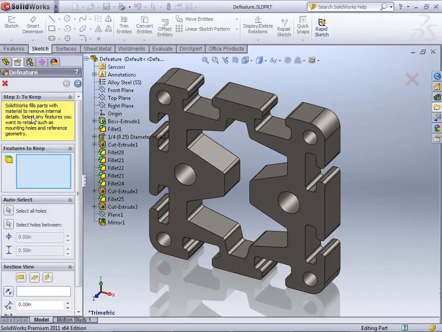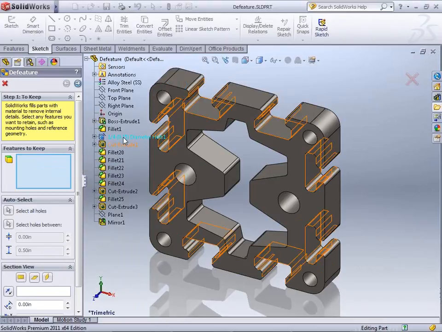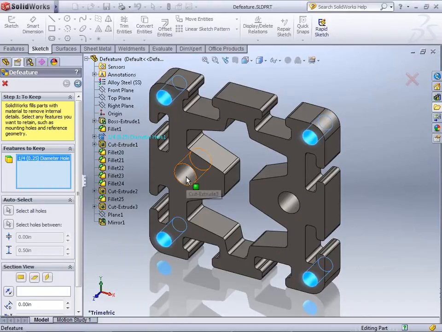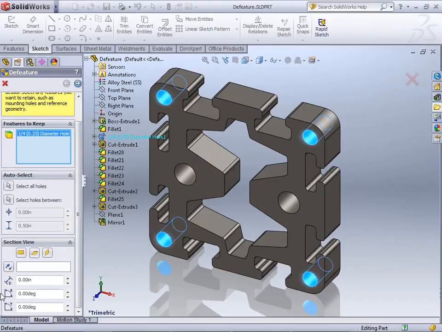And you can see the tool tips here at the top. Pick the features you want to keep. So maybe these holes, and I could do it by face. I can click off the tree and get, I did this as one hole feature. Do I want these holes? You'll notice there are also some tools to help you auto-select stuff. There's even a section view tool that basically turns on that section view that you can turn on anyway, but just to help you select stuff.